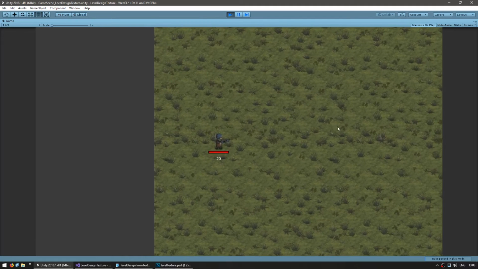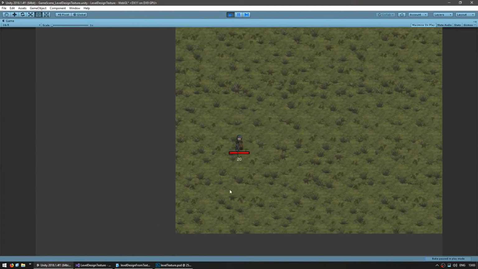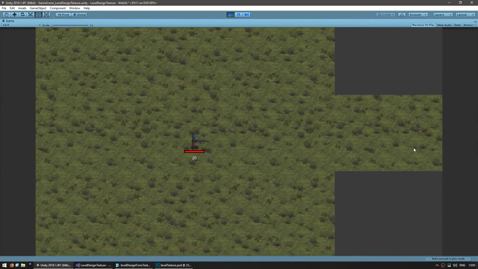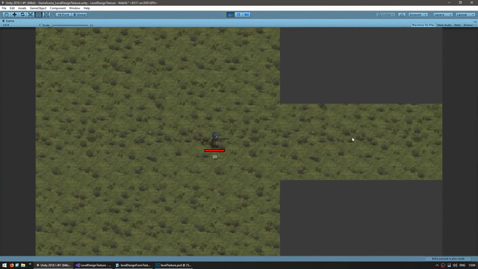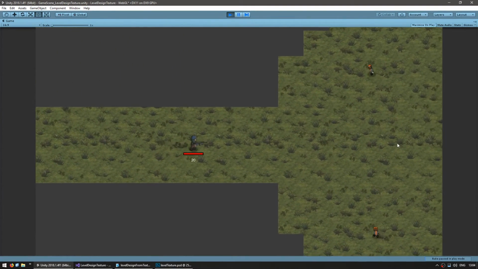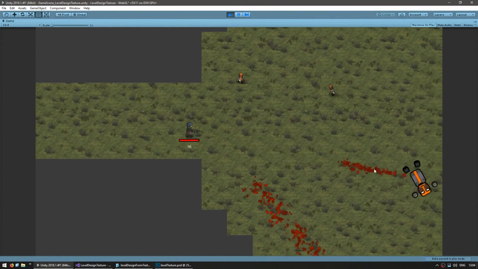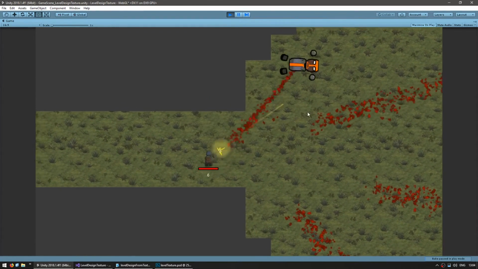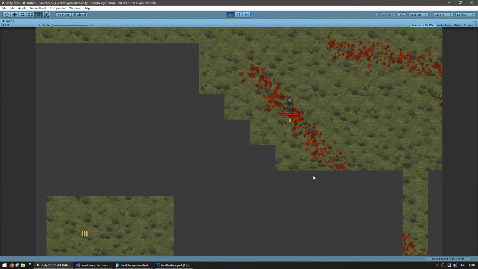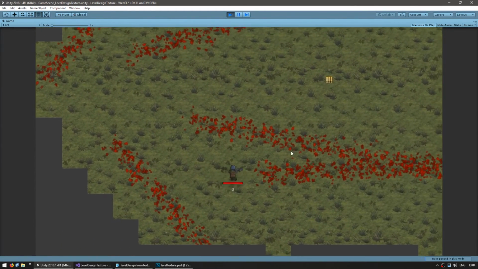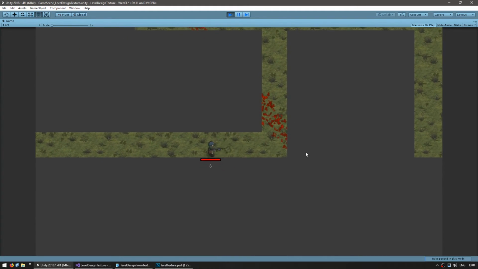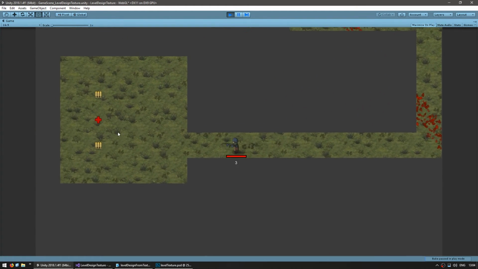Alright, so at first glance, everything seems correct. I'm spawning on an enclosed space, which matches that. And in front of here, we have a corridor. Okay, everything seems great. If I keep going, there should be some enemies. And yep, there they are. I can shoot them. Yep. And down here, there should be a hidden area. Yep, there you go, there in the corner. And more enemies. And I'm almost out of ammo, so let me go into my hidden area and pick up some health and ammo.